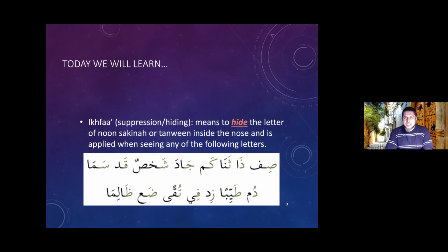If you are keen on, if you are passionate about poetry, Arabic poetry, you can remember this poem. صف ذا ثنى كم جاد شخص قد سما دم طيبا زد في تقى ضع ظالما. So that is a way to do it, but you don't have to, if it's hard to memorize. The first letter of each of these words in the poem refers to the letters of ikhfa. So I will read it again for you. صف ذا ثنى كم جاد شخص قد سما دم طيبا زد في تقى ضع ظالما.